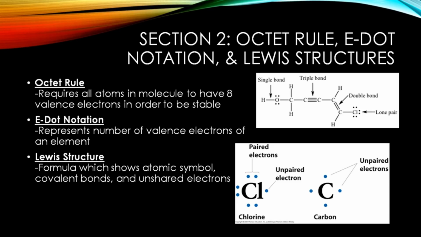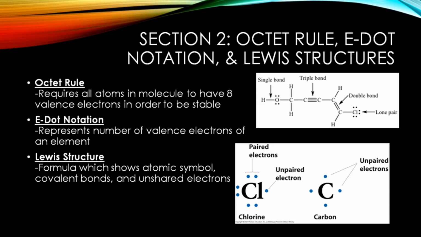Now, the process of covalent bonding usually involves the valence electrons of an atom, and the electron dot notation makes it easier and simpler to keep track of these electrons, and the notation is easy to write and understand. The picture on the bottom represents the electron dot notation of chlorine and carbon. Chlorine is in the 17th group on the periodic table, and that is why it has 7 valence electrons. And you see that one unpaired electron? Yeah, he's seventh wheeling. Anyways, carbon has 4 valence electrons, and none of them are paired.